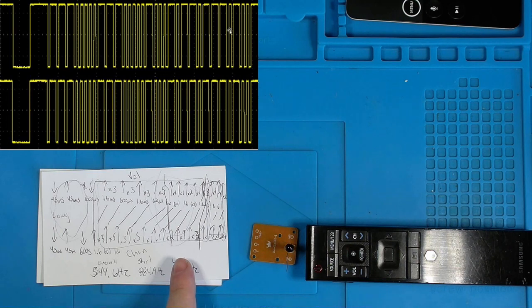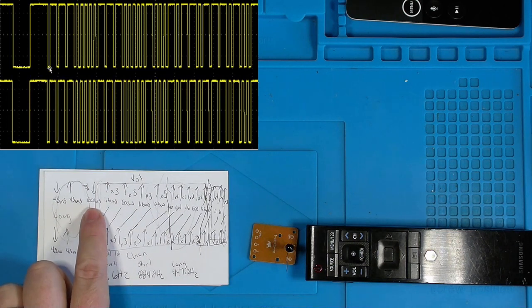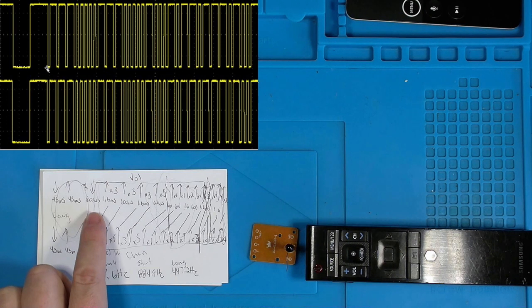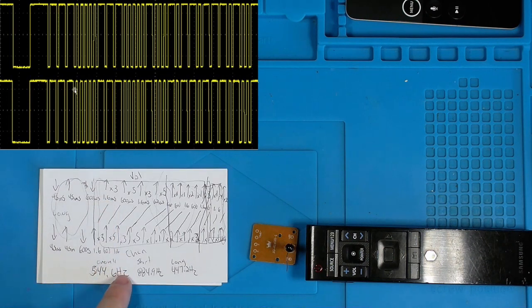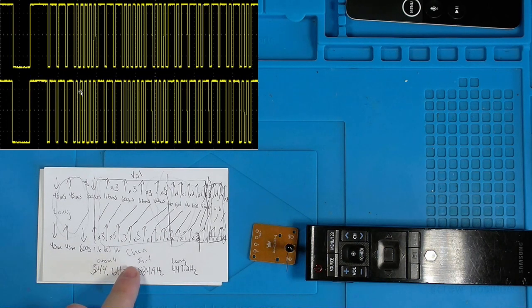And then the rest of this signal, if you look at these lows here at the bottom, these short little low areas, those are 600 microseconds in length, every single one of them, okay? But we have 1.6 millisecond highs, three of them corresponding immediately afterwards, and then followed by a 600 microsecond low, and then 600 microsecond highs. And then this code repeats itself in similar fashion with variable highs and lows, but they're exactly the same.